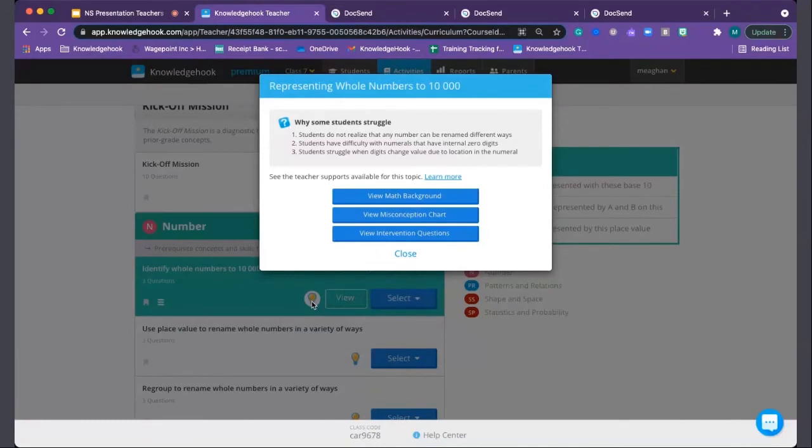You can do all that formative assessment quite easily with Knowledgehook, and Knowledgehook will give you the reports and the support that you need when students are struggling. And again, you don't have to use them. If you already know how to address that, great, that's excellent. It's there in case maybe the way you thought you were going to address it doesn't work for that student. It's always available to just support you.